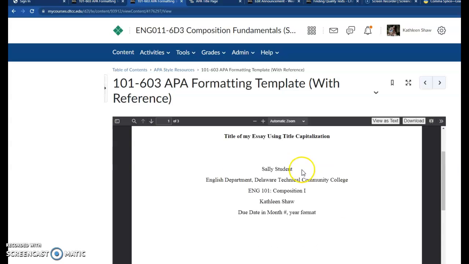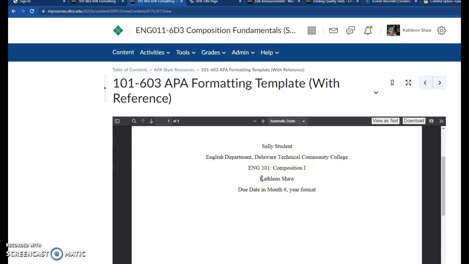The other thing I wanted to mention was things like when you're putting the instructor's name in, unless they tell you, don't add stuff in there. So unless they tell you like, oh, I'm a doctor, so please call me Dr. Kathleen Shaw, which I'm not, don't add stuff in. You don't need to add in Mr. or Mrs., especially because they might prefer Ms. to Mrs. So you don't need to add any more stuff. Follow through and pay attention to the details like they're laid out here.